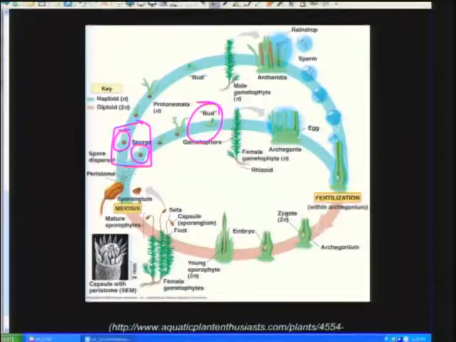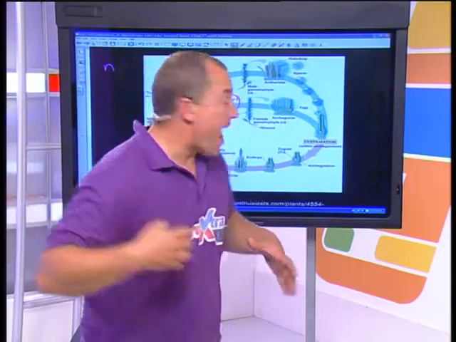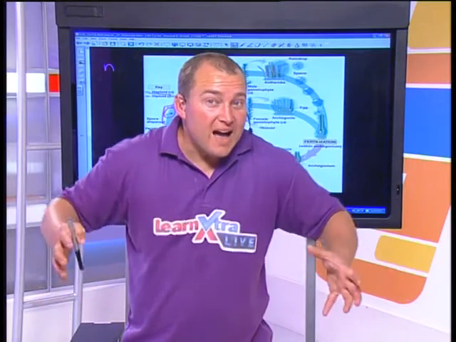So let's get this. It's N. There it is, haploid. Okay, it's an N plant. If it's an N plant, it means it's haploid. And that N plant survives and lives and is happy. We're cool with that. That is asexual reproduction in moss.